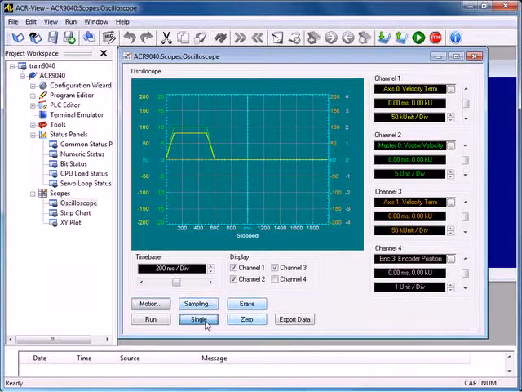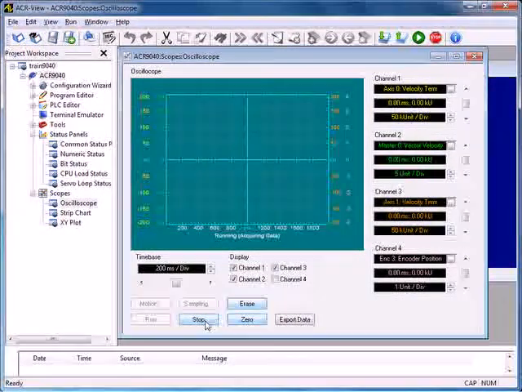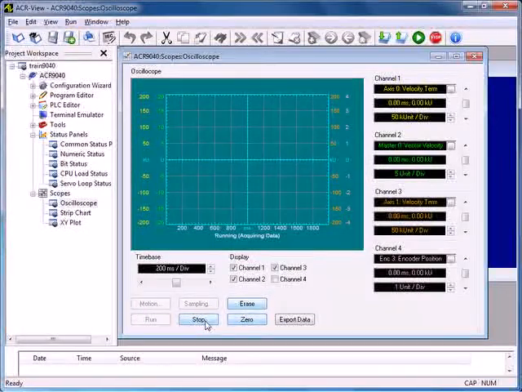I've set my time base to 200 milliseconds per division. Channel 1 is set in terms of the velocity term for axis 0. This is under the monitor parameters, and then channel 3 is set similar to channel 1 but is for axis 1 instead of axis 0. So channel 1 is for my x, channel 3 is for my y. Channel 2 is for the vector velocity, so that'll be in green. That is in terms of user units, so in terms of 10, that'll be 5 units per division.